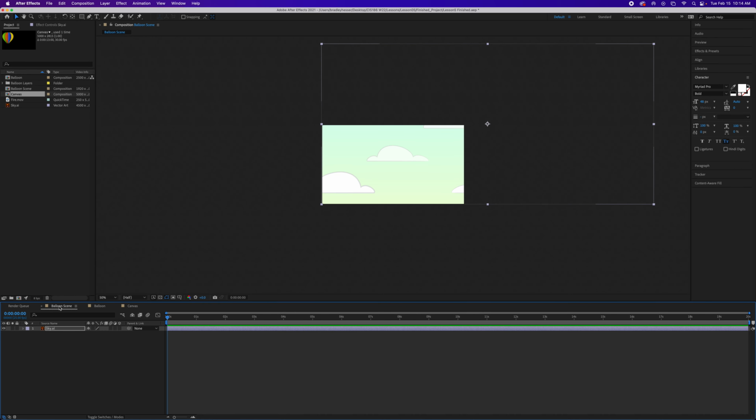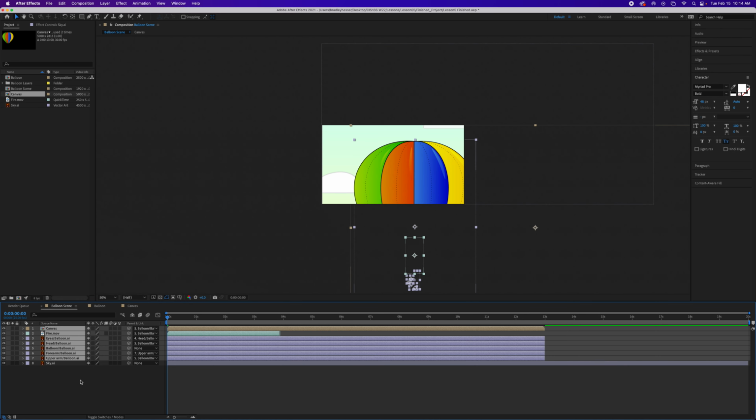Now once we have them copied, we're going to jump over here into our balloon scene. That's the one that we started up. Remember, we built that. We brought in the sky, and then we repositioned the sky. So we're going to come over here and paste those in. Once you paste them in, it's going to place them above the sky, and they should remain in the same order they were in when you copied them.